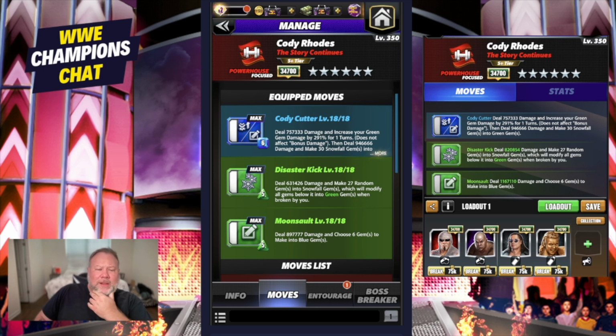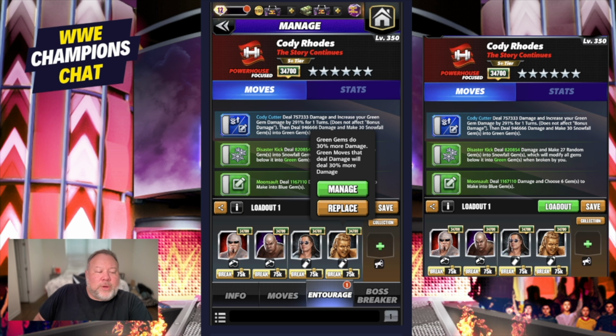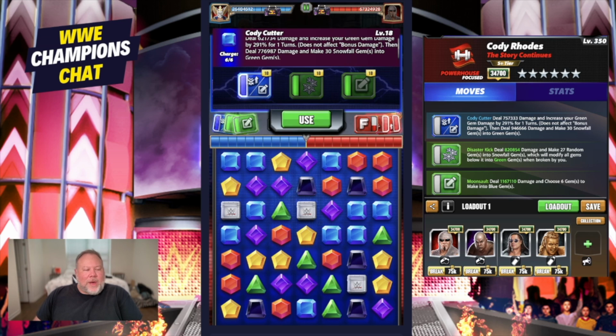We've got George Steele and Big Papa Pump loading our MP to 6, even though Cody's green moves are 5. And we've got Big Papa Pump increasing our green gem damage by 50%. Then we've got Bret Hart increasing our green gem damage by 35 more percent. And we've got Diamond Dallas increasing our green move damage and our green gem damage by 30% each. So let's take it on the road against 6 gold Big Papa Pump. All right, I'm hoping for big things.